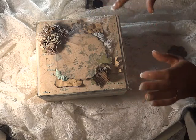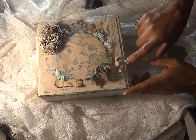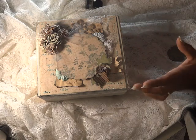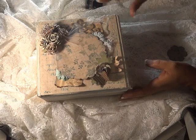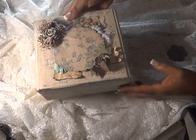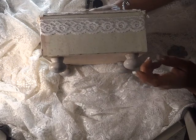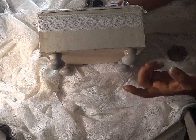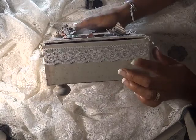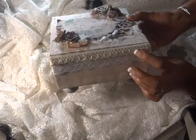I did try to gesso all the corners of the box but didn't like the way it was looking, so I used tape — like a big white duct tape — to do all the edges. Then I took my Mosh Posh and covered the whole cigar box. I took these wooden feet and painted them with a greenish beige paint and some gesso. I like the feet because it makes the box stand up higher. This beautiful lace I got from Gisela, and this crochet lace I got at Joann's.